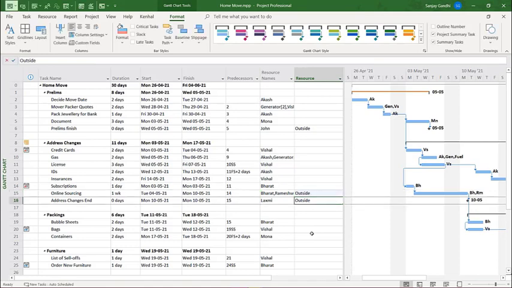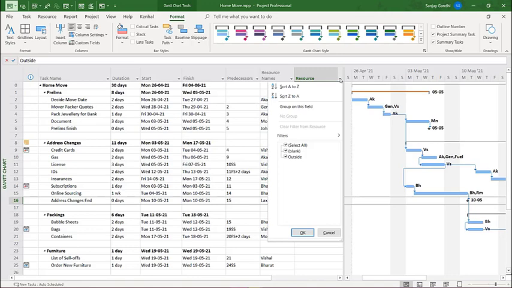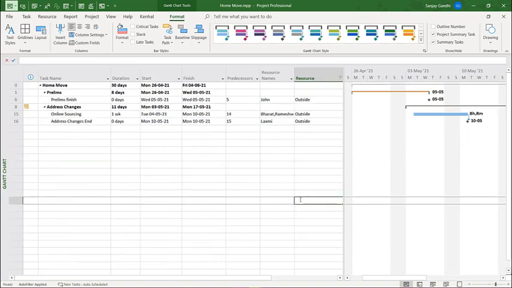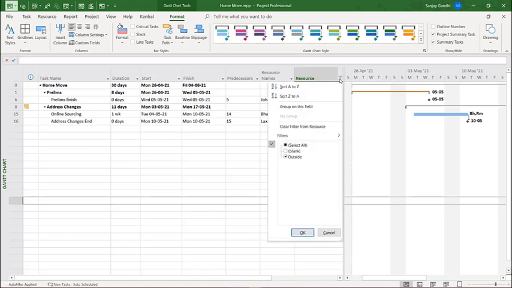Now, if we want to look at the entries available for the outside resource, for example, we can do that here. We can apply the filter in this case and pick up the data set available, which is only for outside people available. Click OK. I can categorize these people separately and get to know who are the people from outside, for example, and can be responsible for certain activities, for example. Let's clear that.